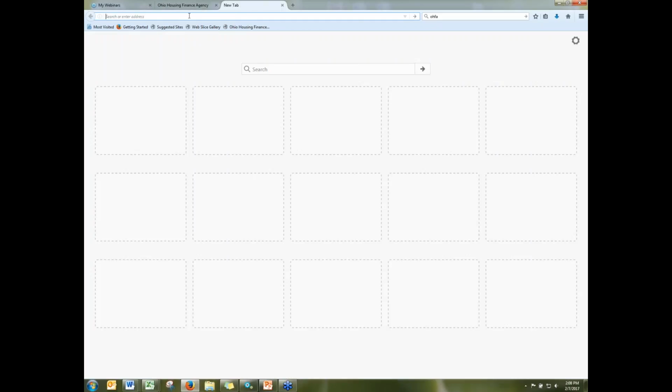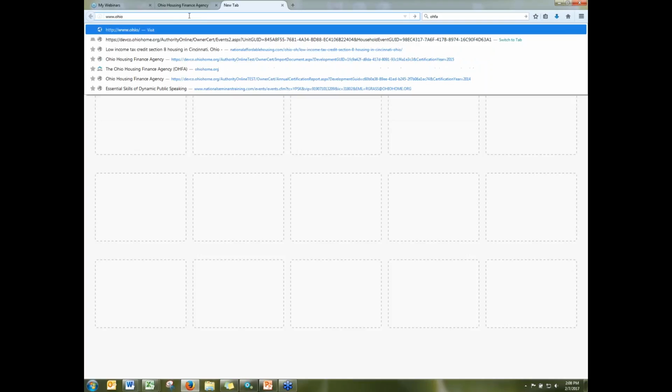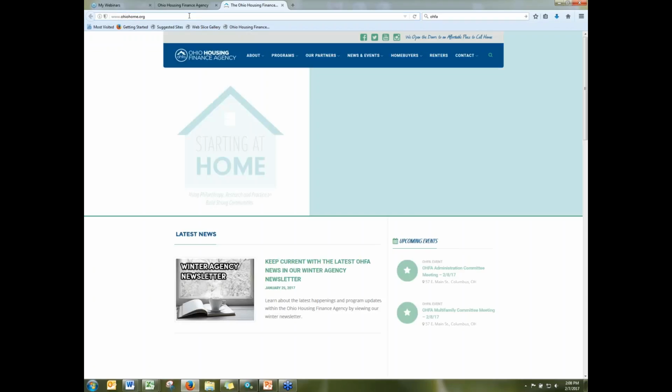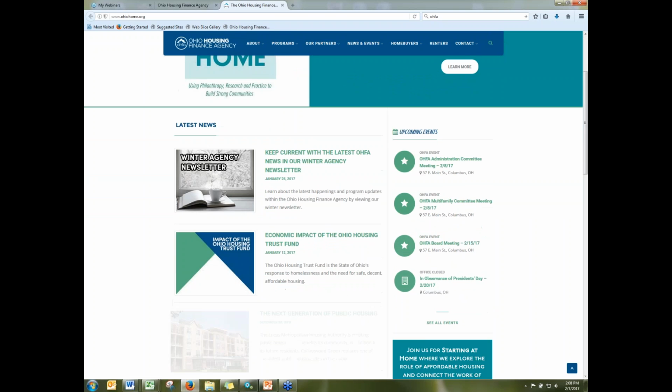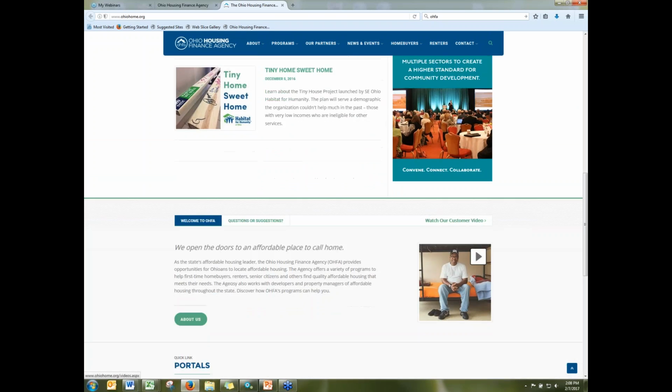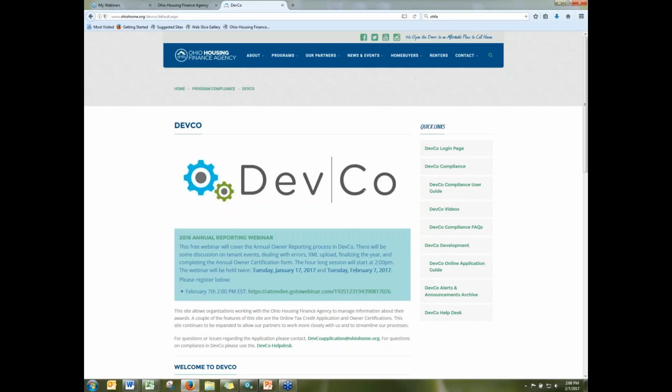OFA's homepage is www.ohiohome.org. Once you get to the homepage, if you scroll down to the quick link portals and click on the DevCo icon.